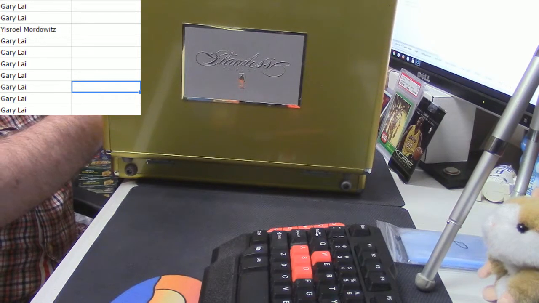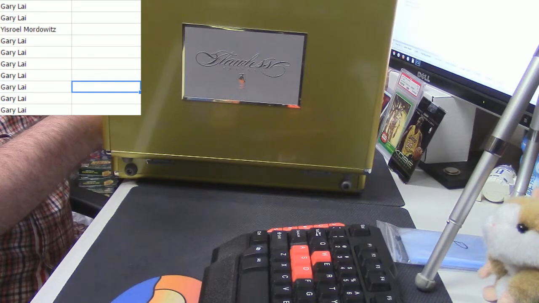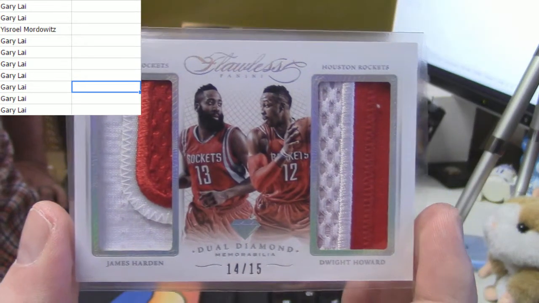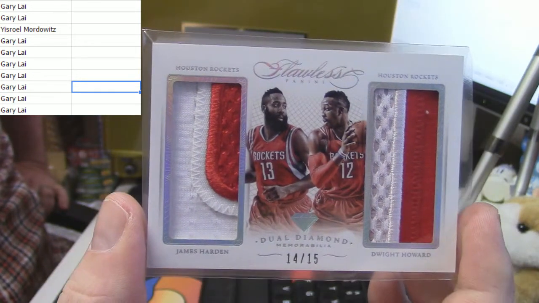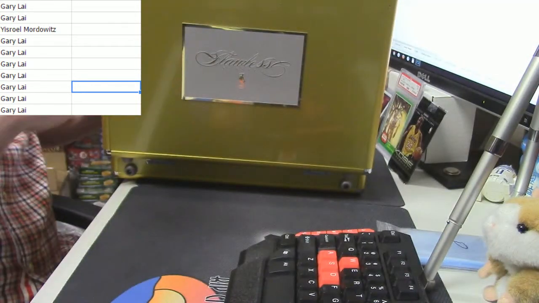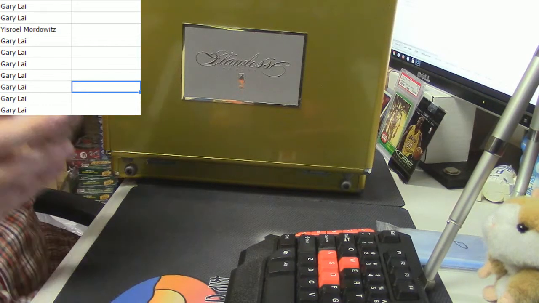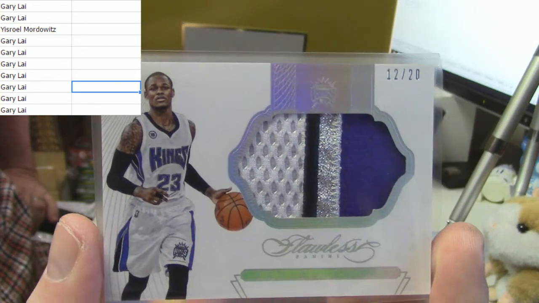Start with the patches. Keep things fancy. 14 out of 15 dual diamonds, two colors for the Houston Rockets, James Harden and Dwight Howard. It's actually a pretty nice patch card just by itself. 12 out of 20, 1, 2, 3, 4 colors for the Kings, Ben McLemore.